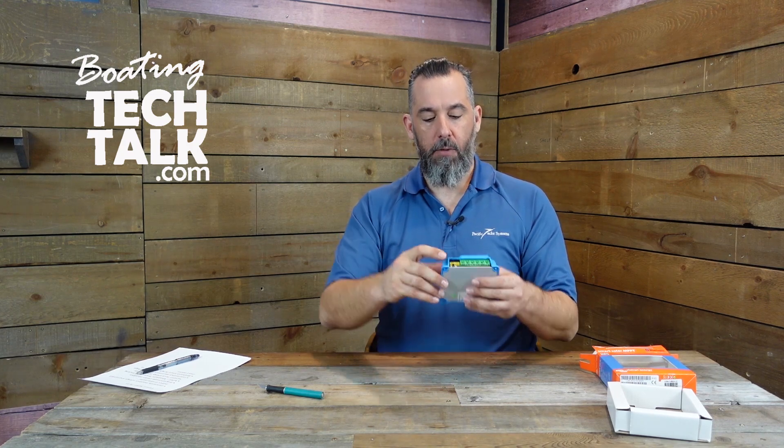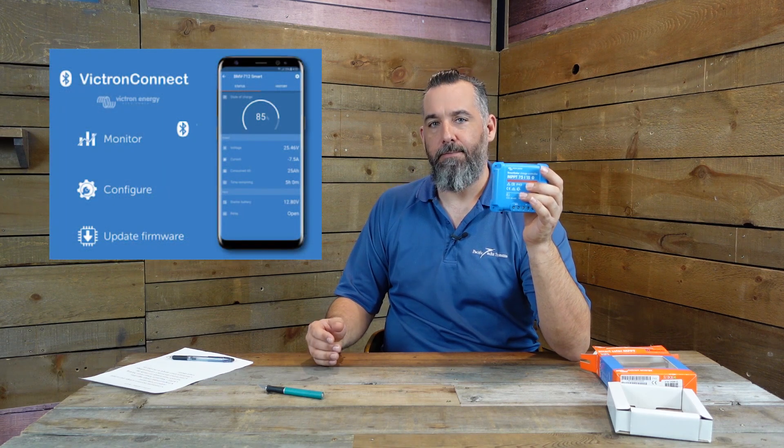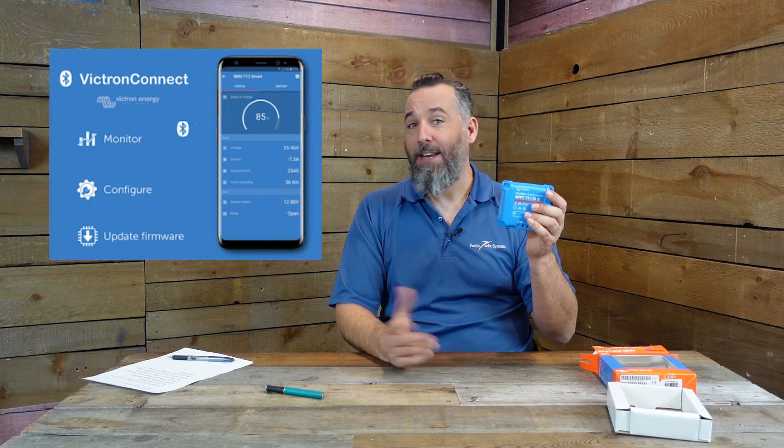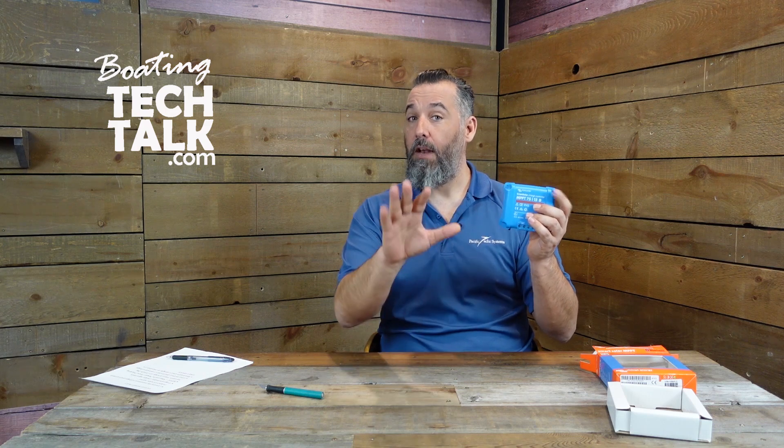The controller is relatively light. You can configure it for AGM, flooded lead-acid, or lithium settings, and you can monitor it. There's also a little port called the VE Bus — Victron Energy — so you can do that too. My favorite thing is probably how reliable it is, because reliability is everything. The Bluetooth capability is huge — people are always curious what their solar array is doing, whether they're outputting as much as they expected, whether their panel is in the right location, and how shading affects it. You can answer all those questions by logging in via the app locally over Bluetooth.